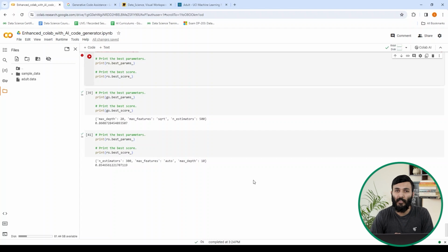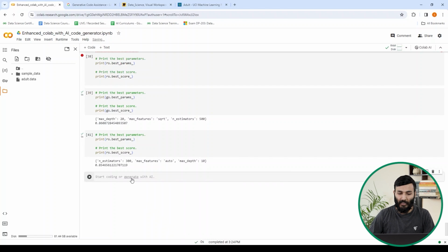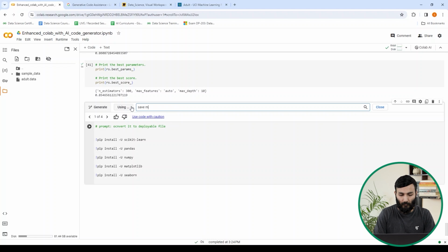So finally, the code has been executed, and based on the grid search CV and the randomized search CV, we got the output as 86%, which was originally somewhere around 82%. So by performing the hyperparameter tuning, we are able to get a more enhanced model itself. Now, as we have the better model, let's finally save it as a deployable file. So save model for deployment purpose.